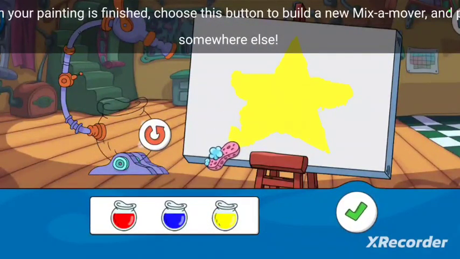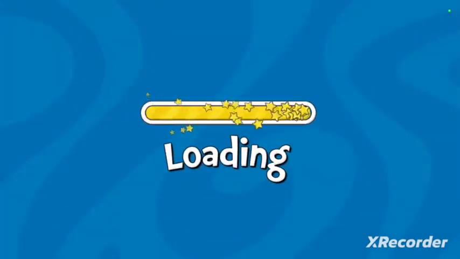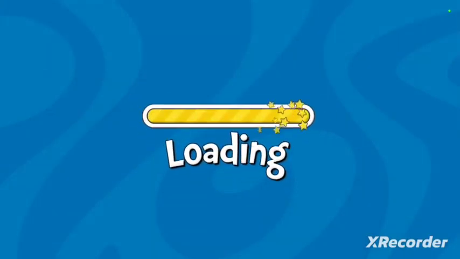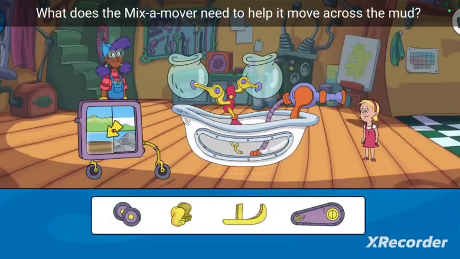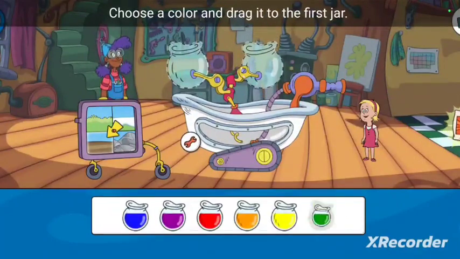When your painting is finished, choose this button to build a new mix-a-mover and paint somewhere else. Let's fix this mix-a-mover. What does the mix-a-mover need to help it move across the mud? Choose a color and drag it to the first jar.